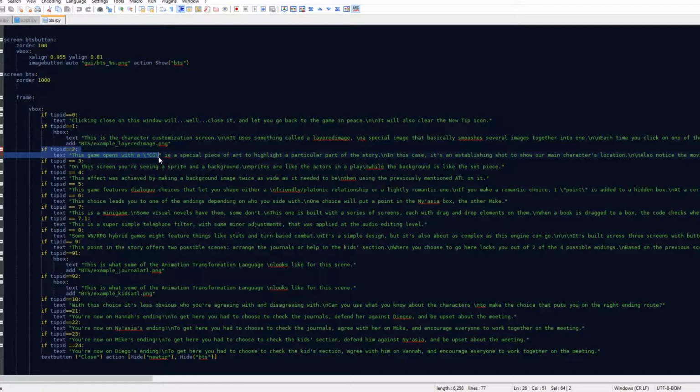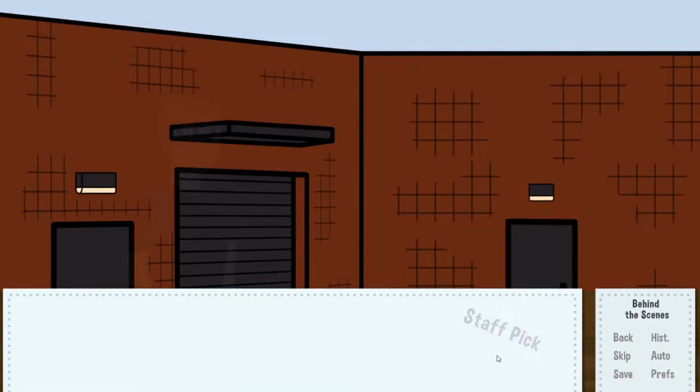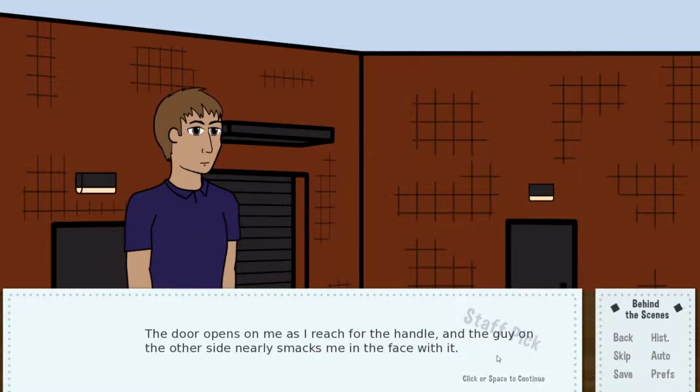I also want to go over in more detail some of the other deeper programmatic parts once I play with the programming a little bit more too. But that is how the behind the scenes tip button worked and how that system works. I'm going over a little more detail because I'm definitely going to be using the system for something in the future. Maybe an in-game tip system, like a dictionary or a glossary system. Now that I have it figured out and how I can use it, hopefully that's something you can use too.